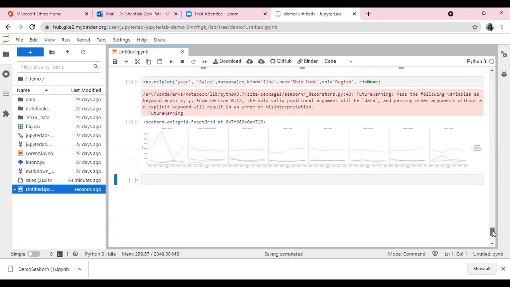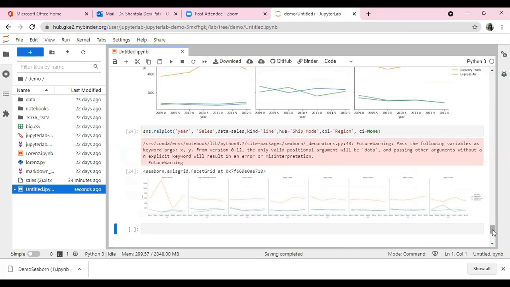What are we trying to do? The x-axis is the year and y-axis is the sales. And we are representing the data column-wise for each of these regions, and trying to understand the shipping mode that is used for each of these regions. You can see the first one uses a lot of truck mode of delivery, and the others use a little bit less as compared to the first region.